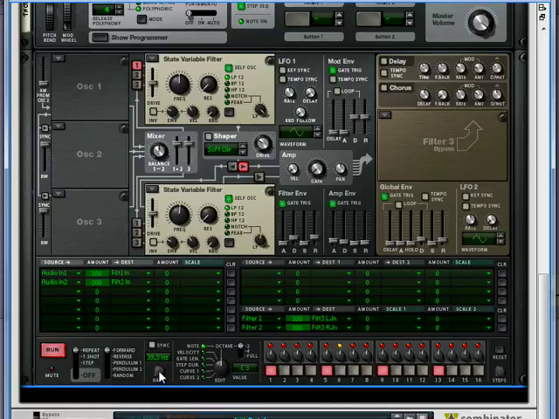So by automating the step sequencer speed, you can get some pretty interesting sounds.